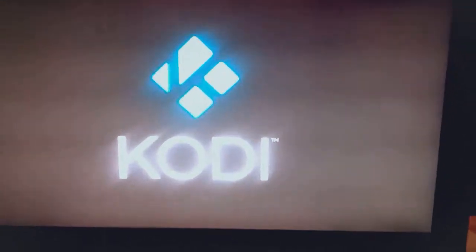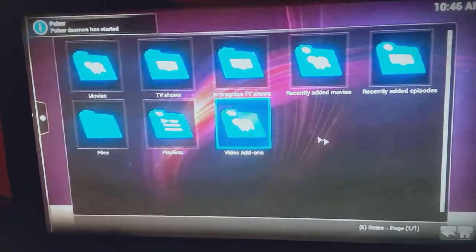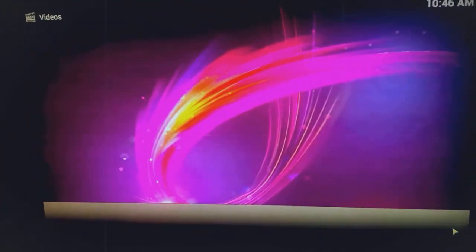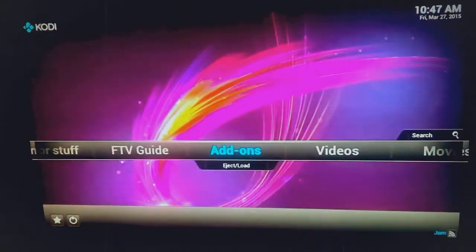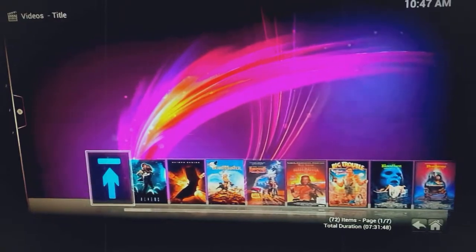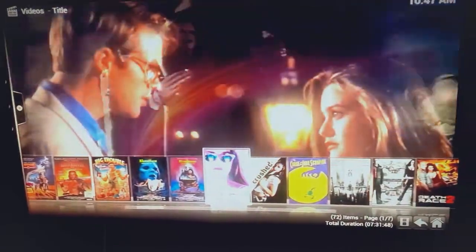Alright guys, this is XBMC running on the Qbox i4 Pro. I just showed you how to get the Android kicking and working properly. This is my XBMC configuration. It's now called Kodi. So, hey, my Kodi configuration. So snappy. I have my movies, my videos. Let's get into my movies. Show you how fast this thing is. See the latest movies that I have installed here.